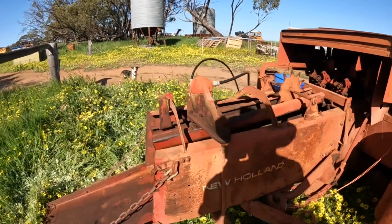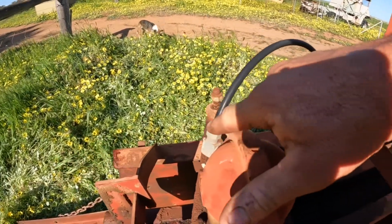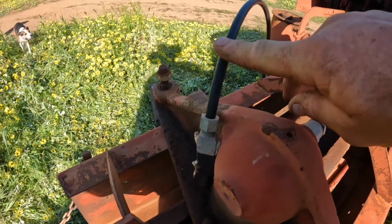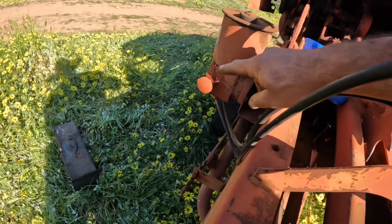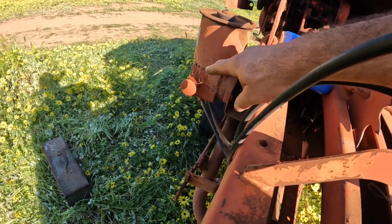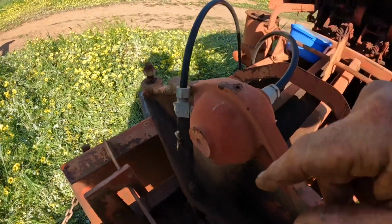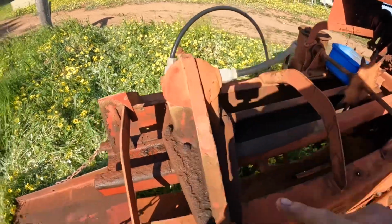So the first thing we're going to do here is undo the two hydraulic lines. This one is a pressure line, and I'm pretty sure this one is a return line. And I think the regulator down there actually just works as a tap on the return line. So the further you turn the tap off, the less oil can return through here and the more pressure you get in here. So we'll whip them off quickly.